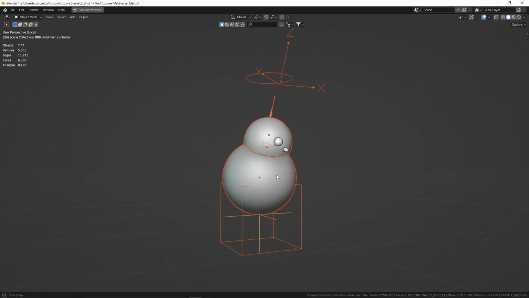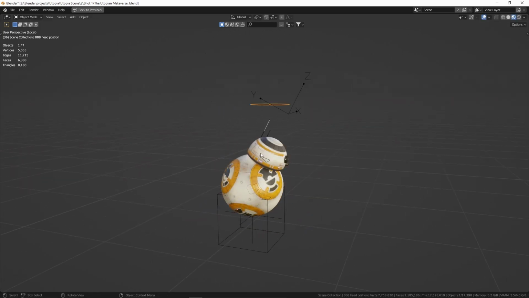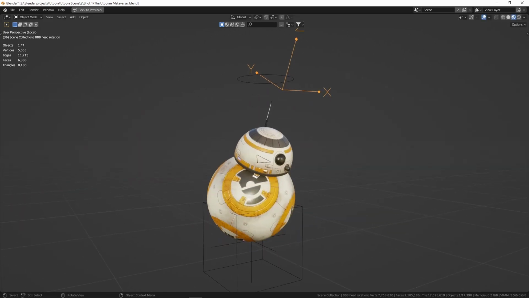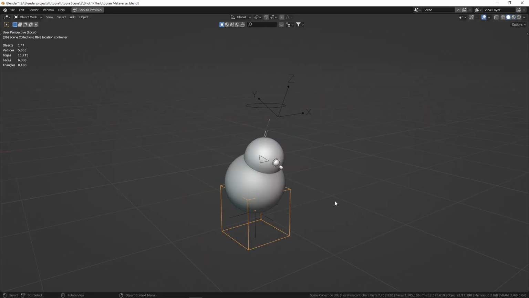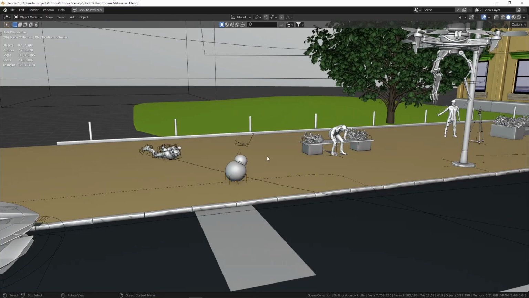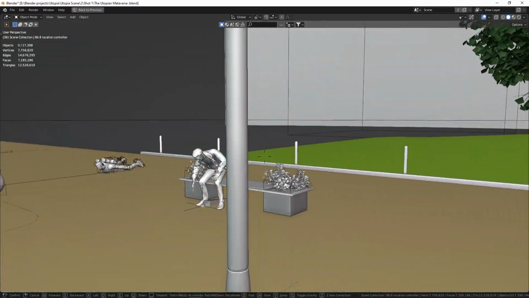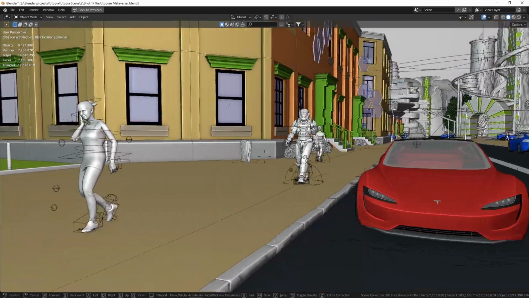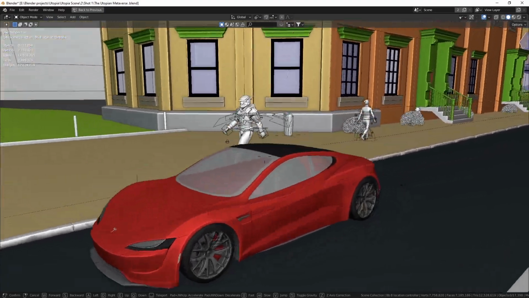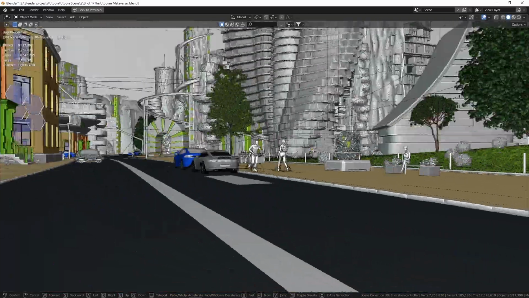It is controlled using constraints and it was very fun to animate. I also have the Tesla Roadster modeled by myself, which again is for an upcoming animation.